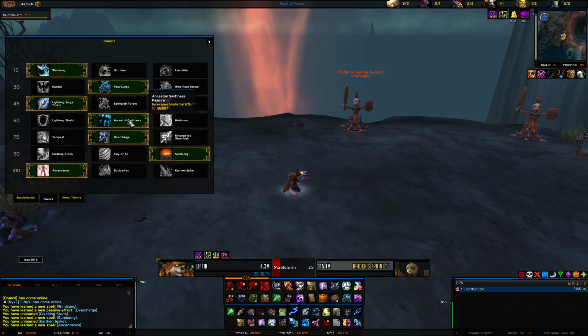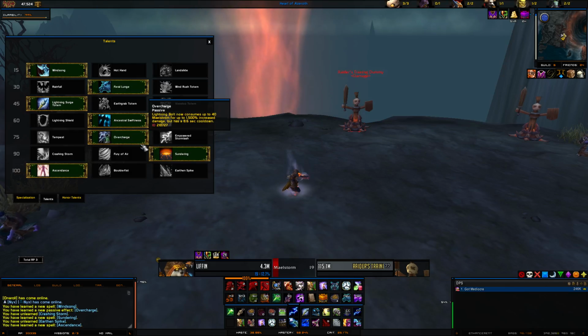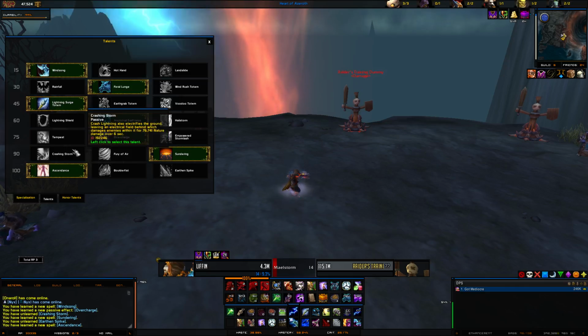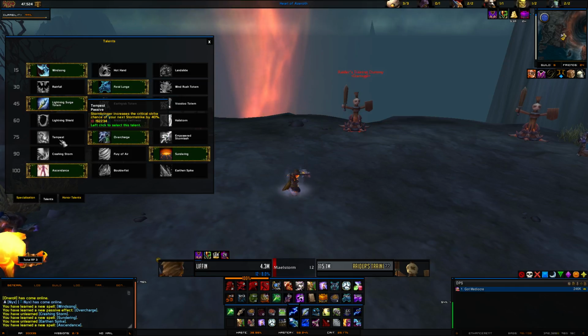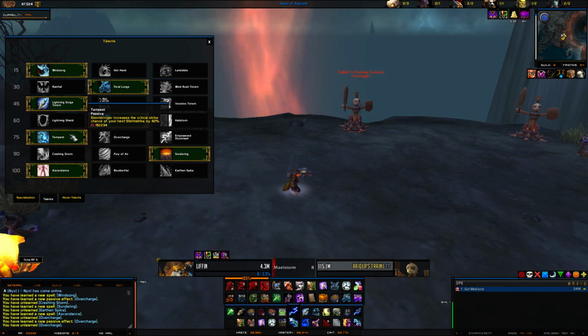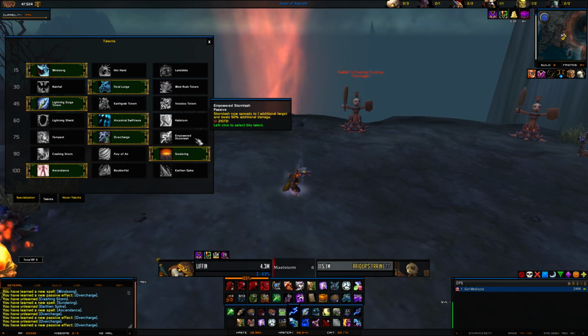You're never not going to be using this unless you have a certain legendary. And this is a massive hitter that I would never use because I always run out of Maelstrom. But it's really good if you're having trouble getting rid of your Maelstrom. But this is just too good to give up. You always want to be running Tempest unless you have the Ring legendary, which gives you Tempest, and then you want to run Overcharge. This is garbage.